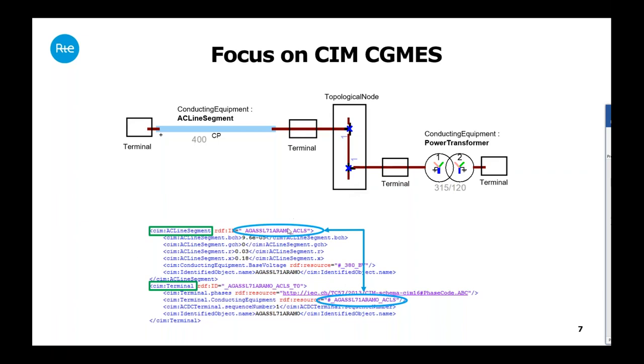we have the content of an XML file, so the content of the input file. For a line, for example, a line segment here, we have the resistance. Here we have X also. And this is flat XML. It's good because it's not a tree structure XML. I find it very convenient to exchange data.